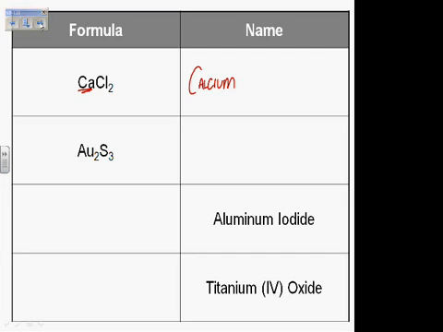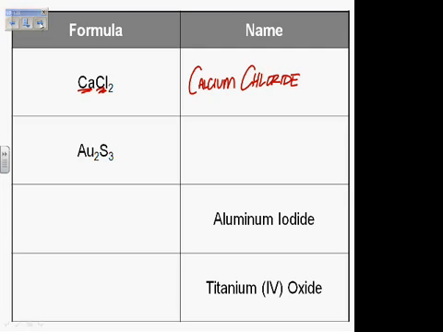And calcium is an alkaline earth metal. It always forms ions with a +2 charge. So we know that we don't need to use a Roman numeral in this case. So then we simply go on and name the anion, the second half here, which is chlorine, but since it's been changed to negative and it's an ion, we change the ending to chloride. So this first one is calcium chloride.